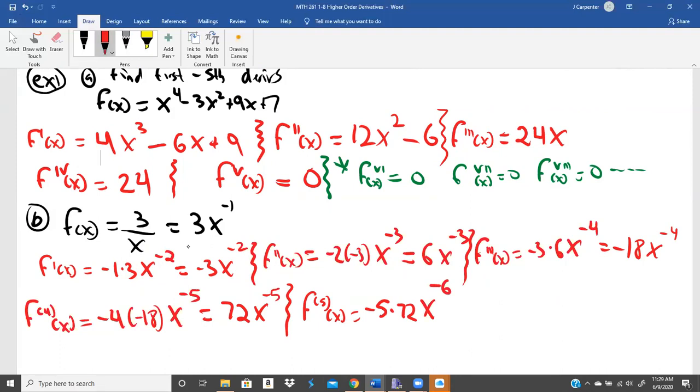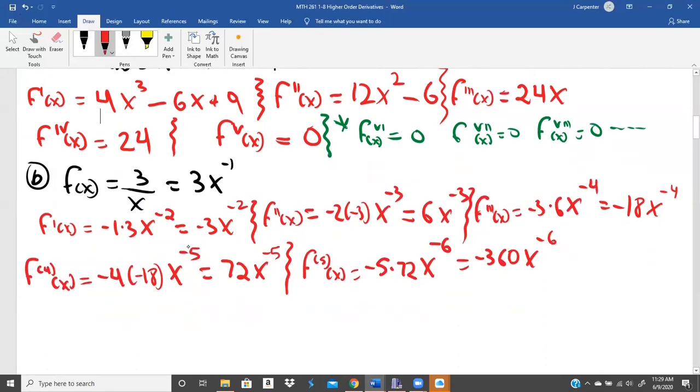That is up to you if you need to be showing your arithmetic. I can't tell you what arithmetic you need to show and what you don't. It depends on your skill level. I think that's obvious. But you should be able to do that without a calculator. If you need a calculator to do negative 5 minus 1, I'm terrified for what happens the rest of this semester. All right, 10 times 72 is 720. Half of that is 360, so this is negative 360. And yes, that's how I multiply even numbers and 5s. That's x to the negative 6.